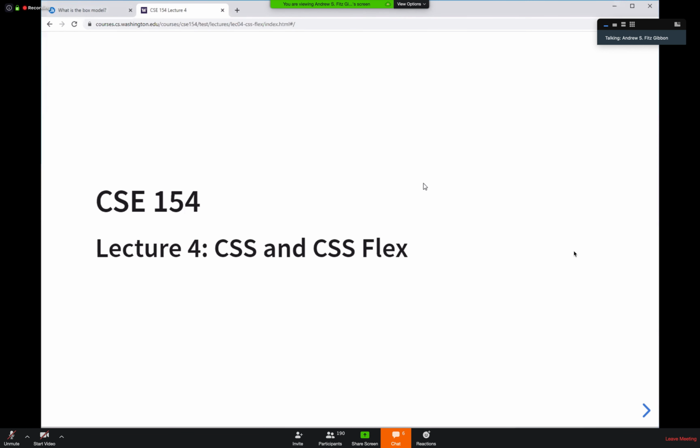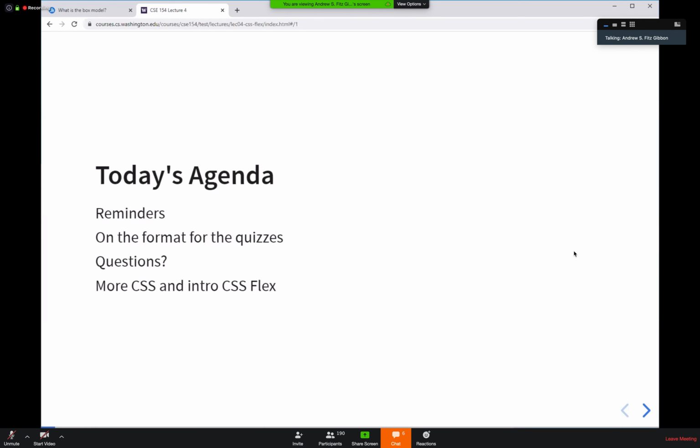All right. So today we're going to cover a real brief recap on CSS, and we're going to go into something that I started to introduce on Friday, which was this idea of using CSS for layout and getting things to move around on the web page using some special CSS rules, and we're going to call those flex. But first, a couple of reminders. I will talk about the quizzes. Yes, we're going to have one. More details on the next slide. I'll pause for questions and we'll go into CSS.